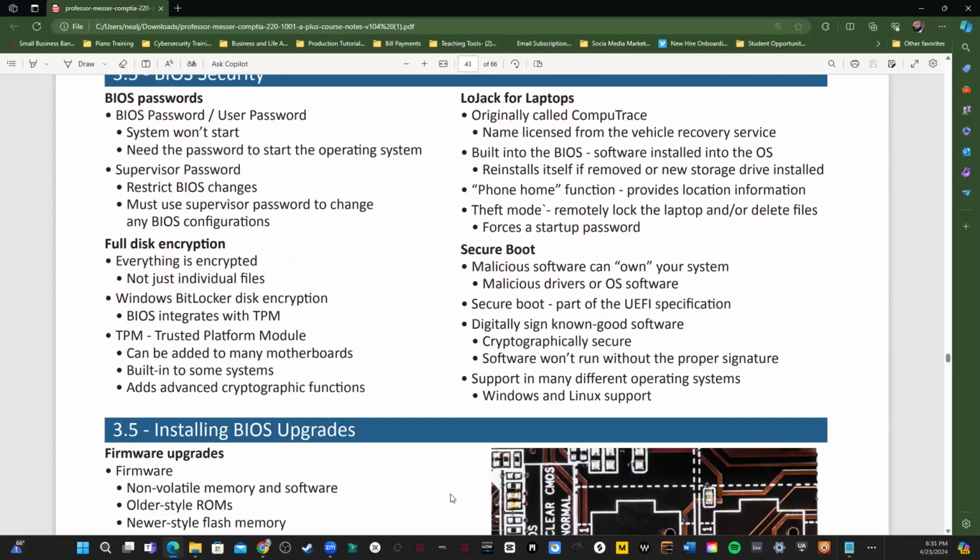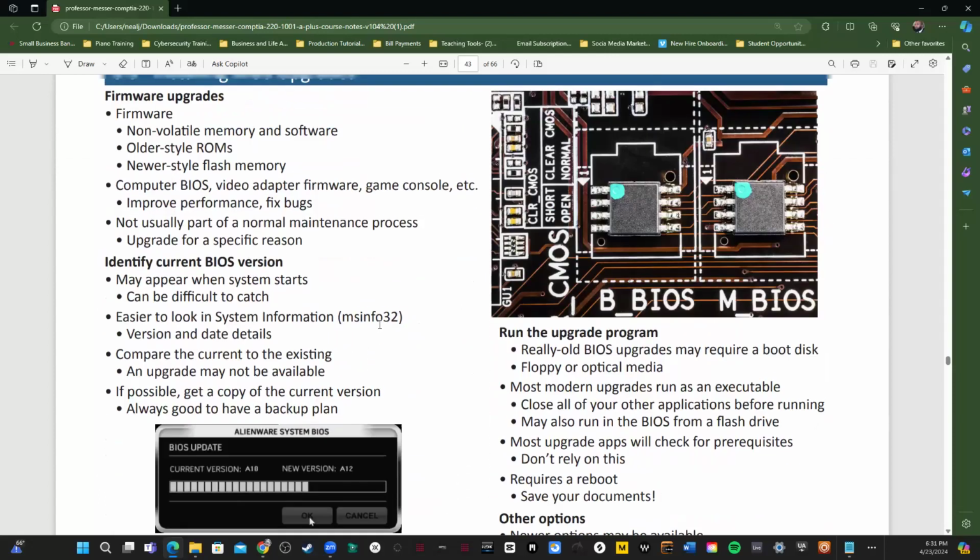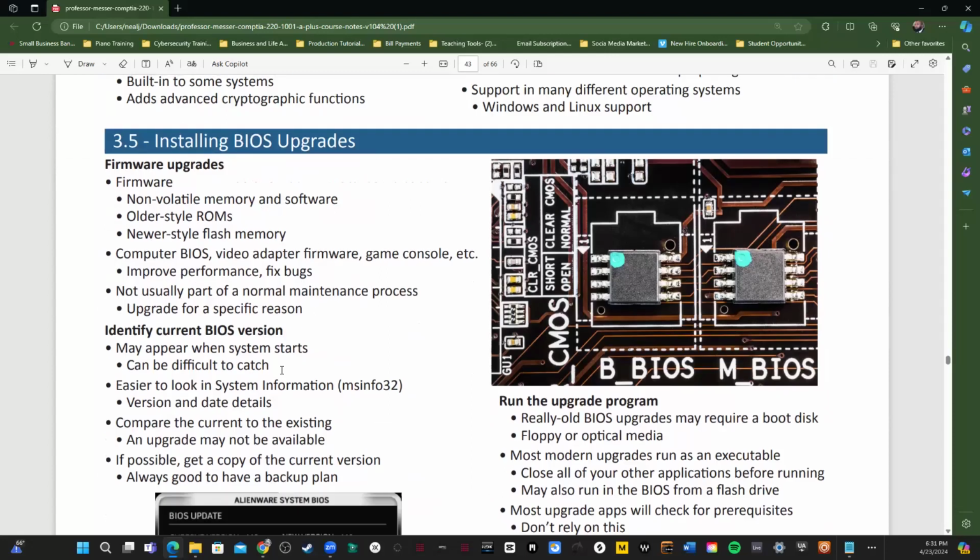Okay. A little more about the BIOS: if you wanted to upgrade the BIOS, you would have to do what is called flashing the BIOS. In most cases, you would have to download the BIOS onto a flash drive. Once you go to the website, you want to ensure that you've identified the right motherboard and the motherboard manufacturer, and then you're going to download any tool they have available or the actual firmware software. Once you download that, then you're going to log into the BIOS. After logging into the BIOS, then you're going to go where you can upgrade or update the BIOS and do it there.